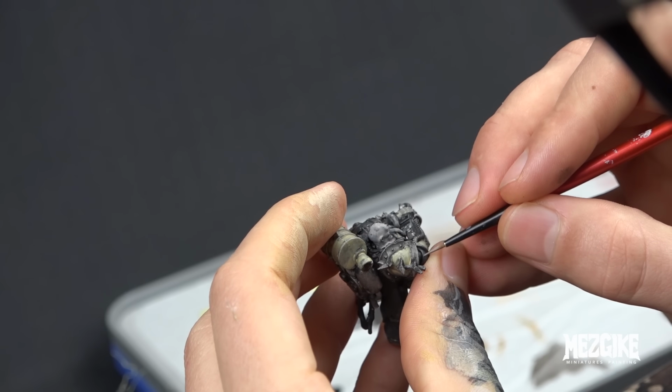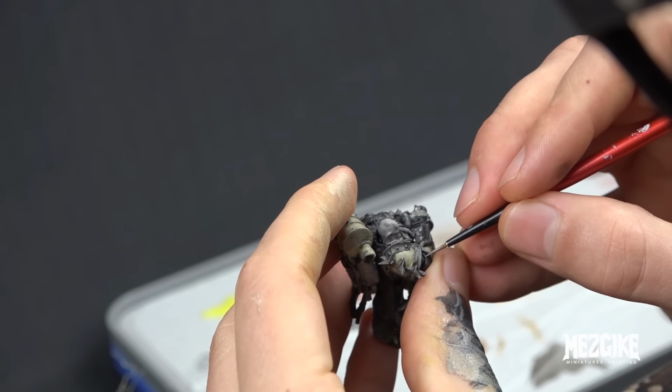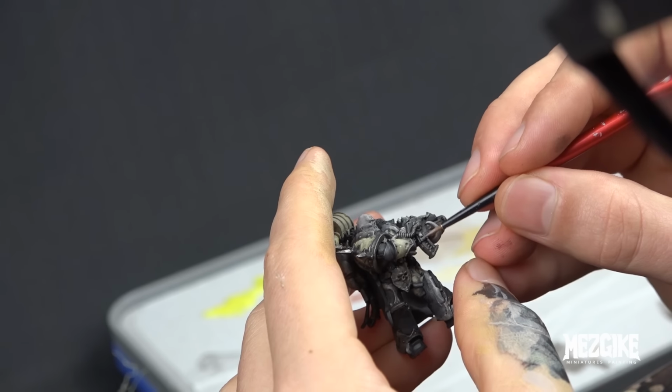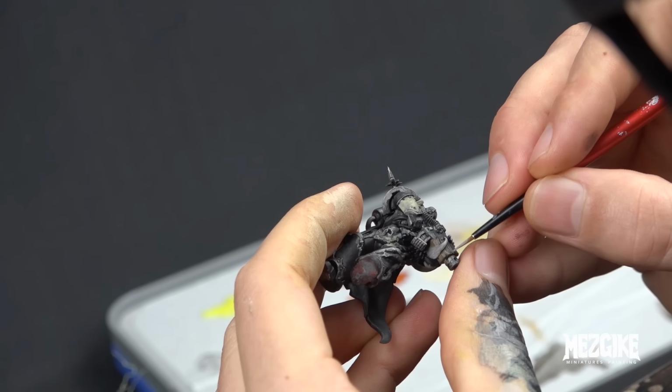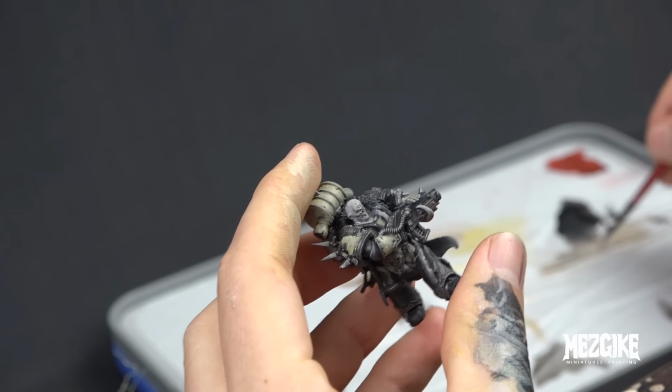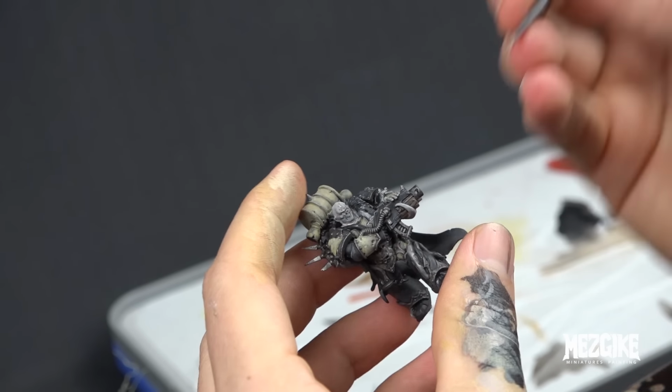You'll be surprised at what a grey can do. A grey can go a long way. You might be thinking, yeah, but it's just a quick edge highlight on the black armour. No, it's gonna change the whole feel of that black armour. It's gonna change the whole environment that this guy's in. If we're gonna go and get some Eshin grey, that's just basically a bog stock grey colour. That's potentially going to clash with the colour scheme that we've set up on the wet palette. So when we're doing our caveman colour theory right at the start, and we're laying down colours on the wet palette, we're giving ourselves everything that we need to paint this model. If we need a grey, we'll just mix one up using what we've got there. If we need a brown, we'll just mash some colours together until we get what we need.